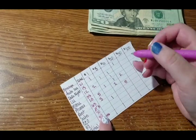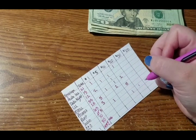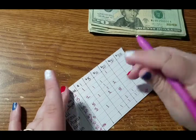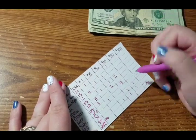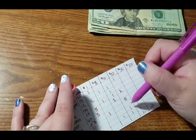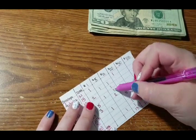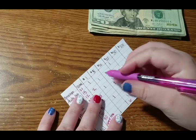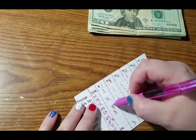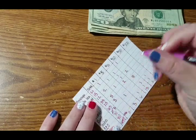With Car Care 1, we have a 50 and a 20, and First Investors, we have a 50, a 20, and a 10. So we have nothing in the hundreds because this week we're using all those 20s. We have 2 50s. We have 8, 10, 11, 12, 13 20s. We have 1, 2, 3, 4, 5, 6 10s, 3 5s, and we have 1, 2, 3, 4, 5, 6, 7, 8, 9, 10, 11 1s.